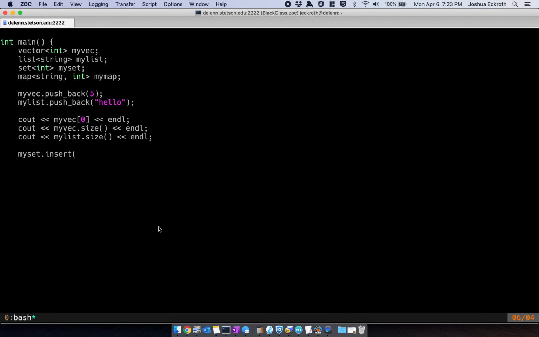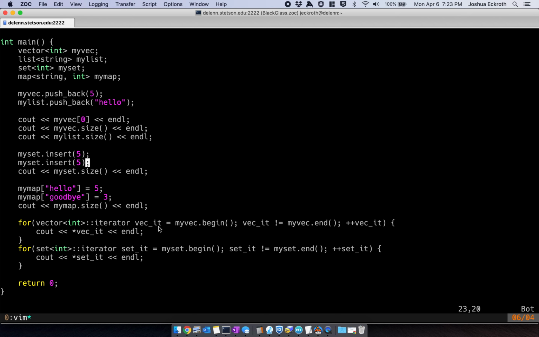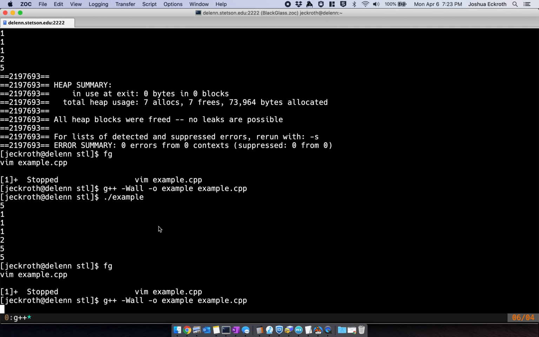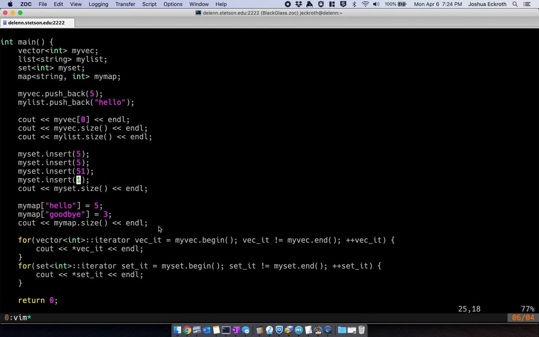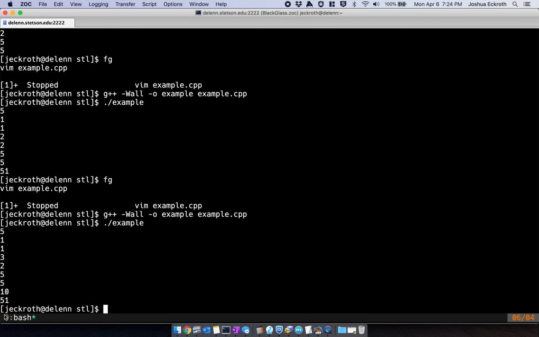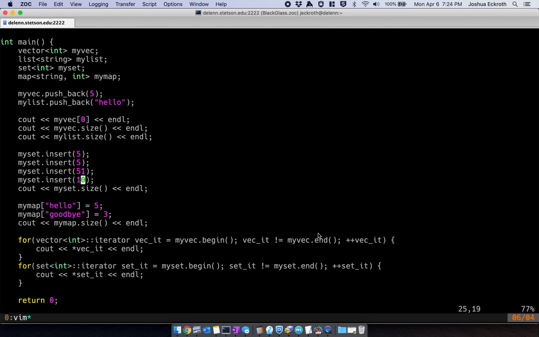So there's that 1, 5 in the set, but if I add 51, there's the 51, and if I add 10, since sets are ordered, I expect it to be ordered. 5, 10, 51, yeah.